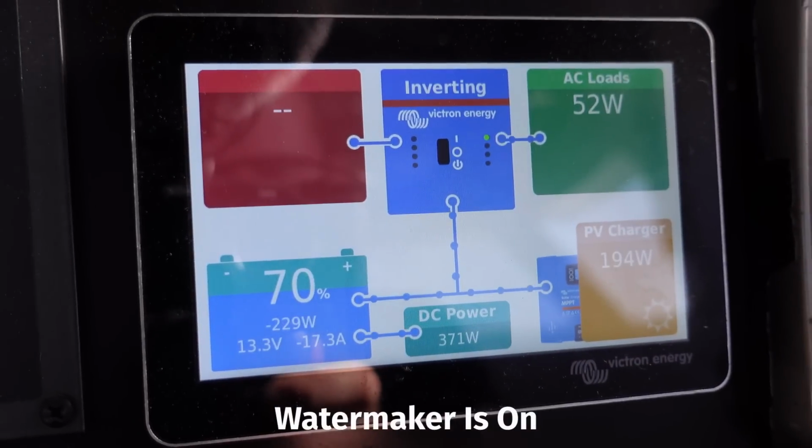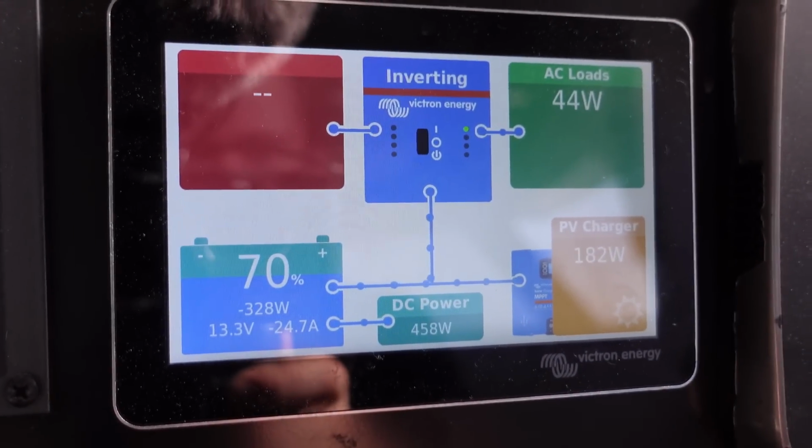The big issue right now is just with the water maker going, we're sucking down a lot of power. But we haven't run an engine in like 2.5, 3 days, and the batteries are still above 70%, which is so impressive. I just turned the water maker off, and immediately we're back into production mode. The water maker is a big draw. It's like 400 watts, so that's 33-ish amps at our 12-volt system. So when that's off, we're now putting power back into the batteries at a pretty decent clip.